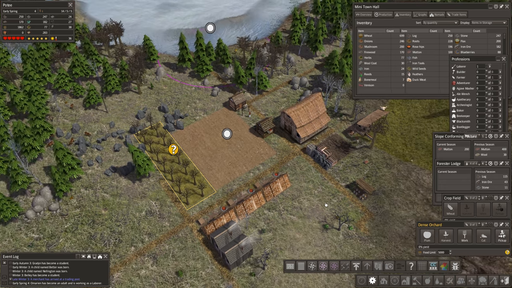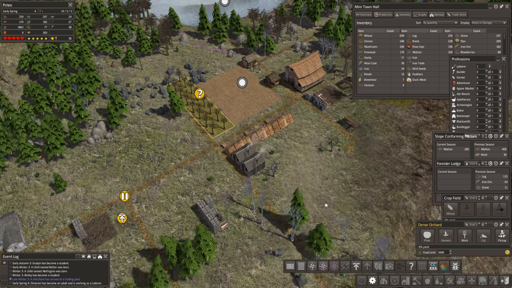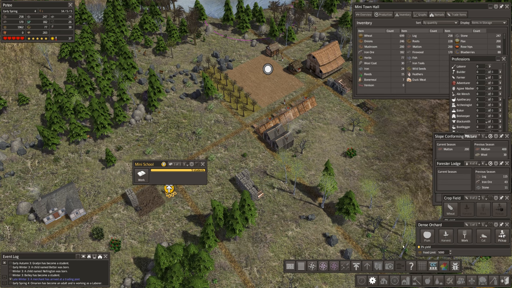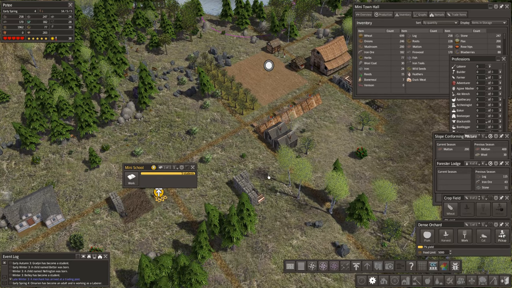So let's see what else is going on in the city. It's been a while since I've played. So our mini school is filled up here. Oh, we got a laborer now. We got a laborer. So let's assign a laborer to be a farmer. There we go. Oh, look. Yeah. So we are yielding some plums here, so it's a good thing I checked that out.